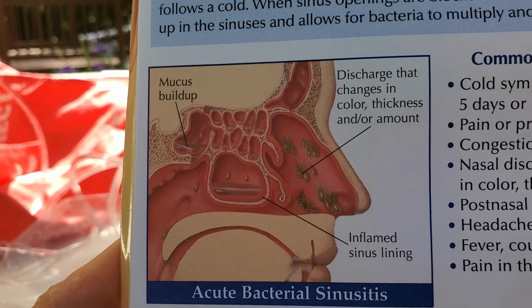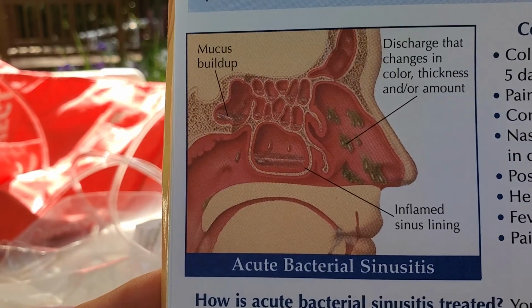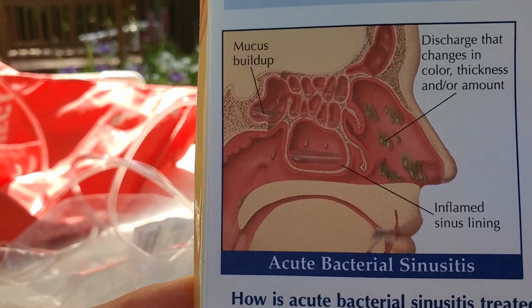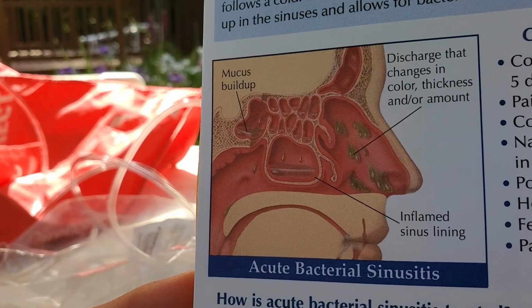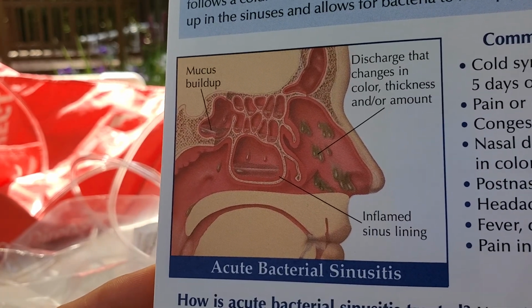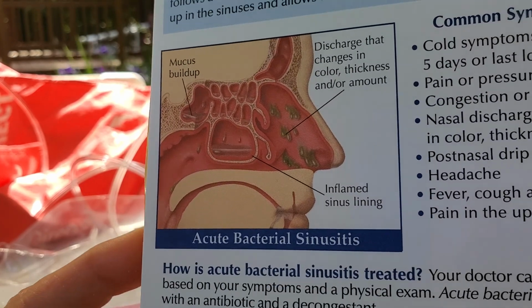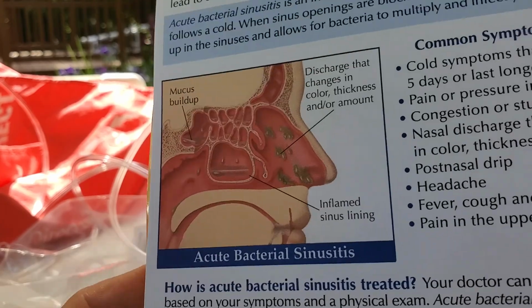After a while, if you don't take care of the problem, the mucus becomes green and the color changes, and all of a sudden now you have a sinus infection. Fevers, headaches, frontal headaches, you feel really in a fog, you feel terrible, and it leads to you needing an antibiotic. And so for our patient, the more that you take care of the problem so it doesn't progress to a sinus infection, the better you'll be. And it can be done.